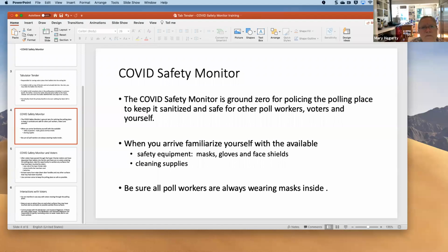Yes, I would definitely mention that counting will be done by two people. It's never done by one person. And that the count will be rechecked. One person will count, the other person will recheck. So I think that should provide some assurance.